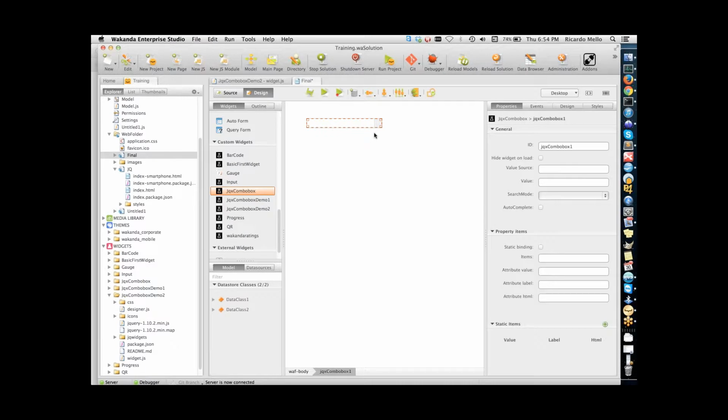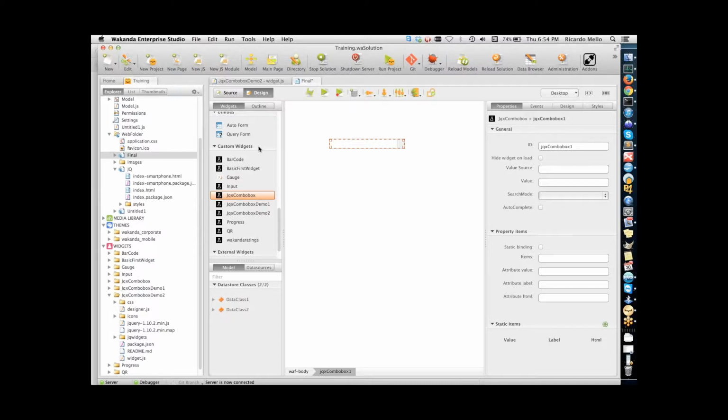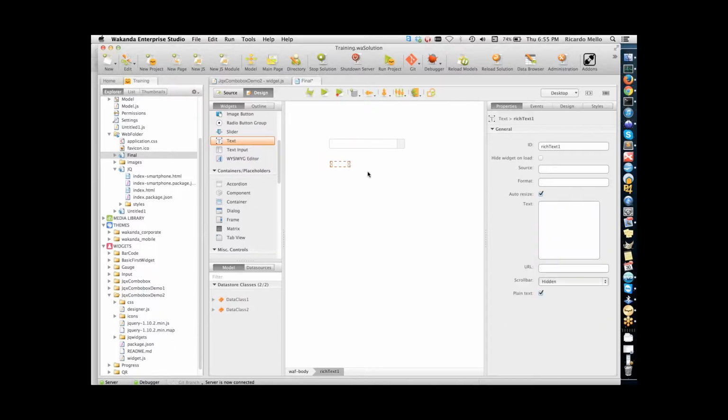My widget's there. To make things more interesting, let me also drag a text input so we can see how that's going to work, not just a text here.